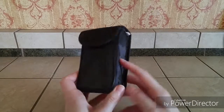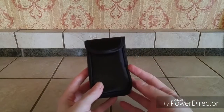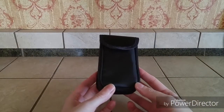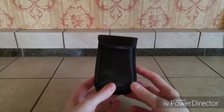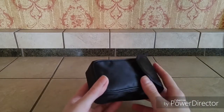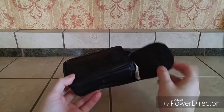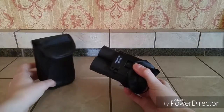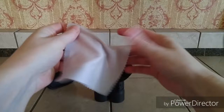But I think this is a really nice storage case as well for the binoculars. If you're not going to use them, then you can put them in here. It'll protect them from dust or dirt, and overall just protect the lenses from getting scratched. They do have all glass optical lenses, so they are really nice lenses, and you're going to want to take care of them. It does have a Velcro enclosure, and we're going to pull it out here. And they do come with a really nice cleaning cloth, and it's a really good size as well.